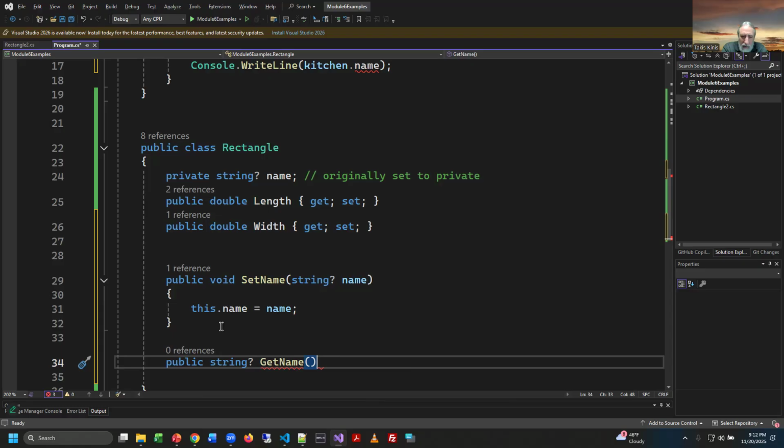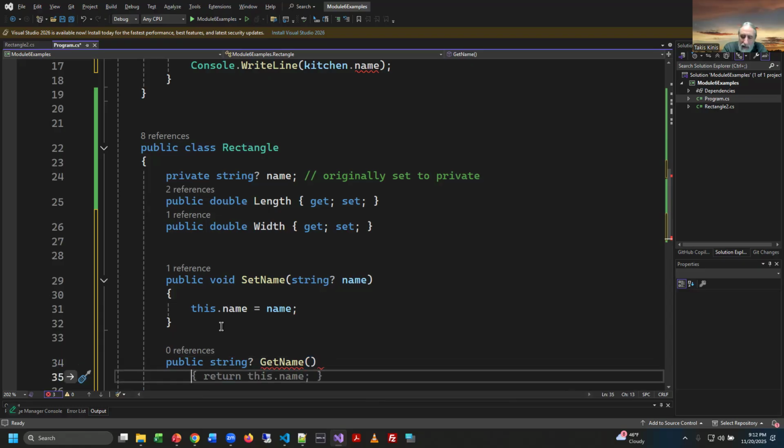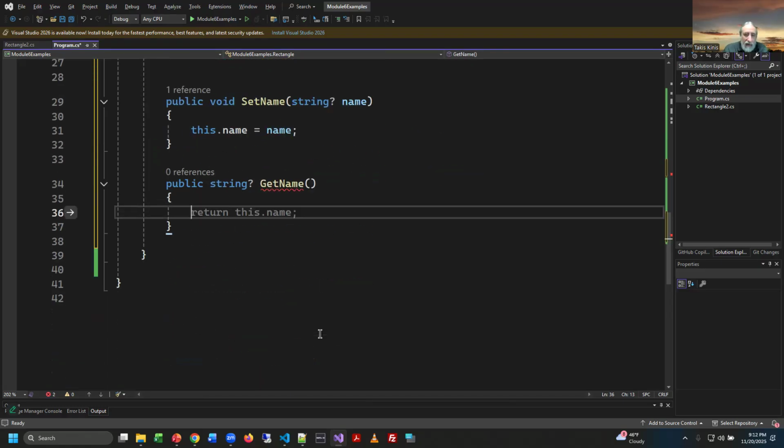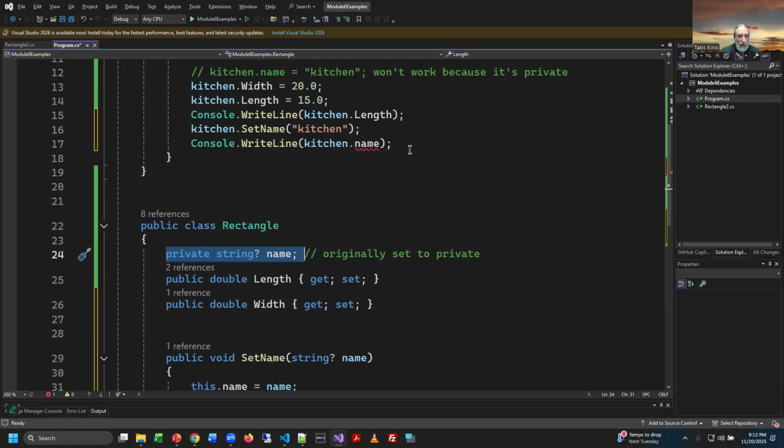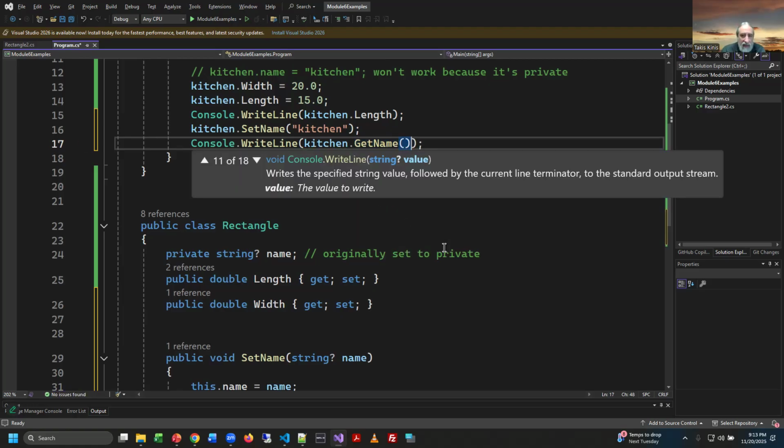But what it will do, inside the curly brackets here, and notice what it's suggesting is the same syntax, right? Which name is it returning? The one attached to this object is the way you should think about it. So we have a set name and a get name that we're hand coding. Why? Because this is inaccessible this way. So instead of saying kitchen.name, I would do get name and parentheses because it is a method.